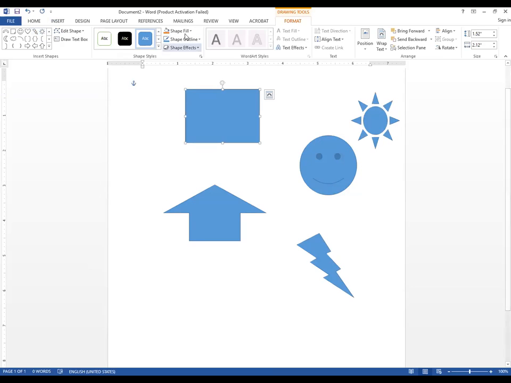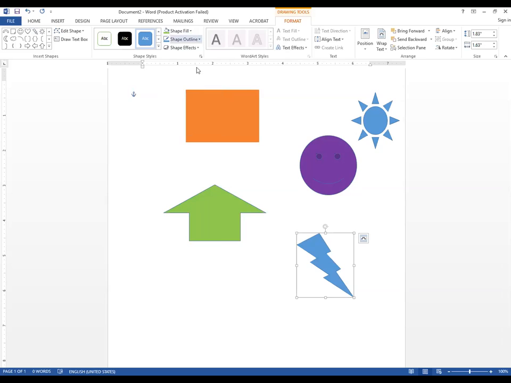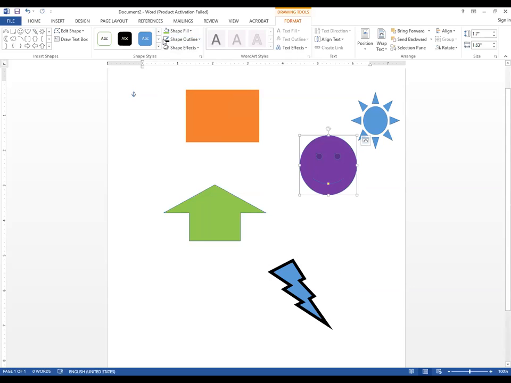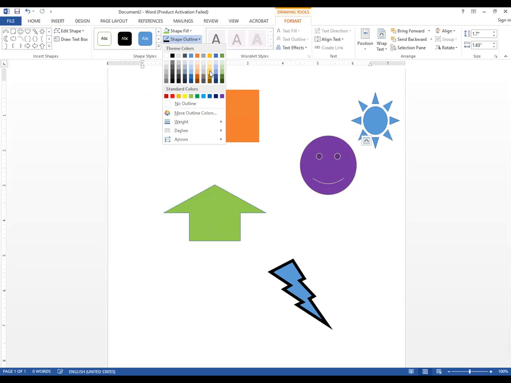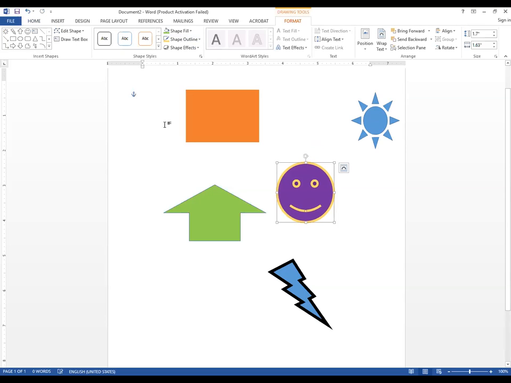And you can do the changes. You can change the colors, right? And you can change the outline as well. It's like when I choose black, my outline is black, and I can change the weight of the outline. So you can make it like this, right? If I change the outline of this into yellow, and if I make it a heavier one, I can see it like this, right? So likewise, you can do a lot of changes, right? So again, you can resize it, right?